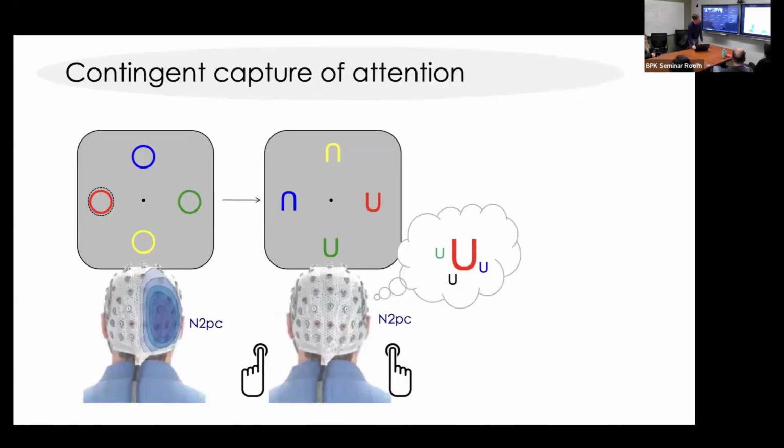If we go back to these kind of pictures, this is what we think is happening. They first attend to the, and in this particular case, they're looking for a red target U, gap on the top or the bottom. They attend to the red distractor because it matches the color of the target. We get a boost of perceptual processing of the cued non-target, in this case the blue one, but it's not yet attended. They lock their attention onto the target that they're looking for, and then only then they lock their attention onto the cued non-target, and from then on, they process the identities of these items for several hundred milliseconds.